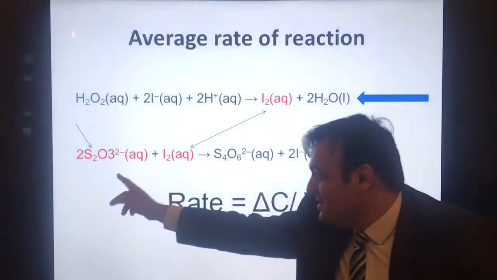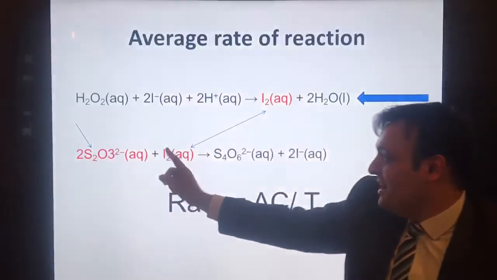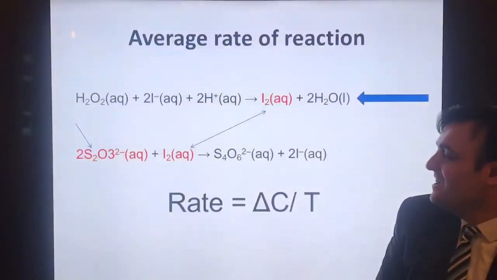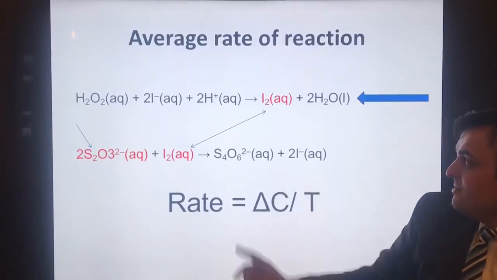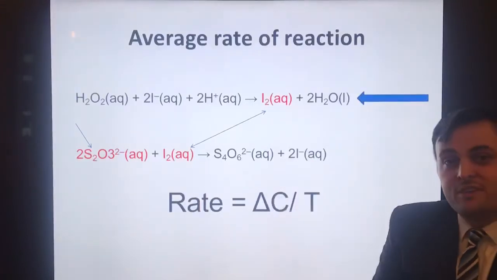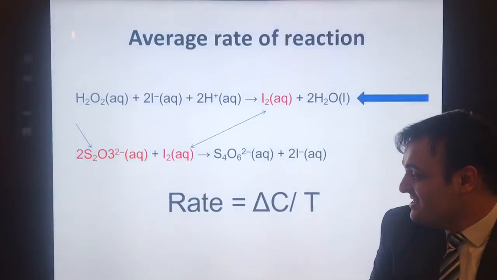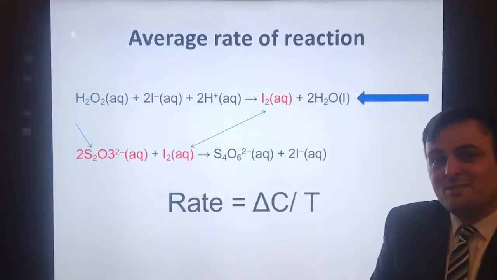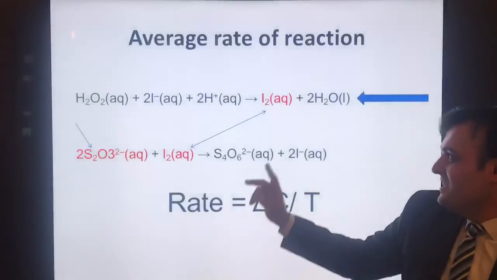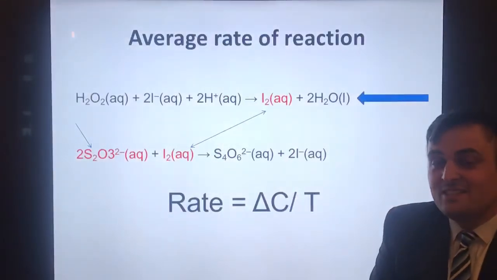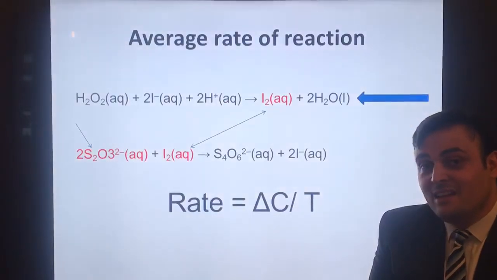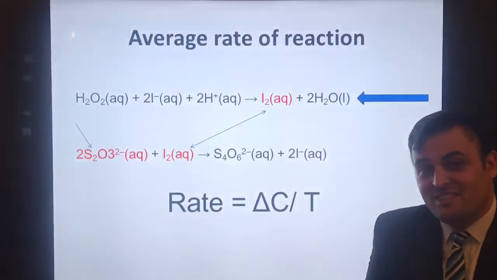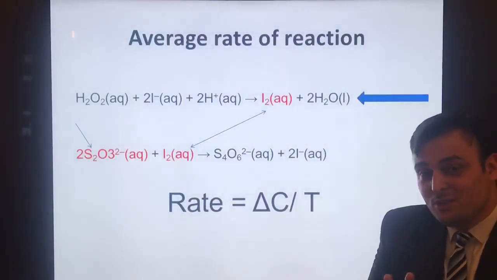So the concentration of sodium thiosulfate is twice the concentration of iodine. Also, the concentration of iodine in the second equation is exactly the same as the concentration of iodine in the first equation. In this case, finding the rate of reaction is easy. You just need the concentration of iodine divided by the total volume of solution, divided by the time it takes for the solution to become black, in two different concentrations. You need to report two different rates to me.